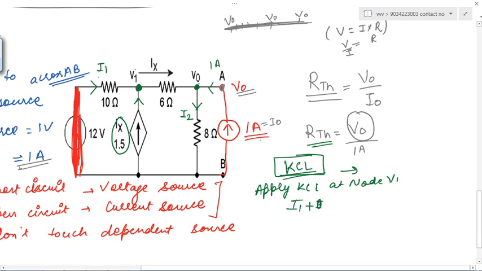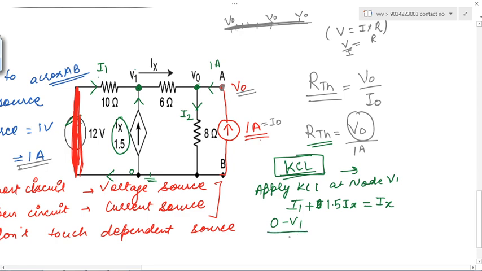So the sum of current which is entering, that is I1 plus 1.5 Ix, is equal to how many people are leaving your room? That is Ix. Now we need to convert I1 in terms of V by R. This is a reference node, so you know that the reference potential is 0. So your current is flowing from 0 to V1, right? So it would be 0 minus V1, because your current is moving from 0 to the V1 node. So it would be 0 minus V1 divided by resistance.